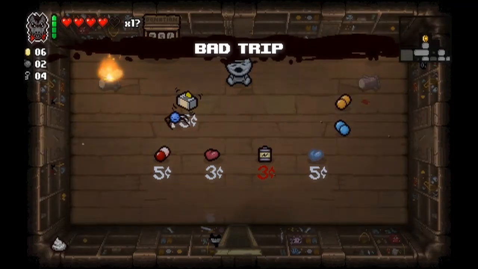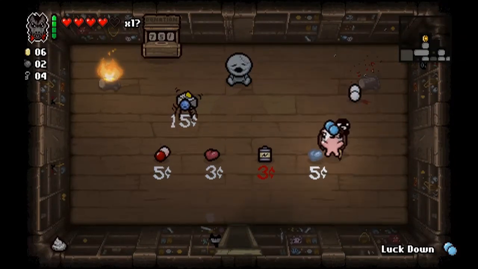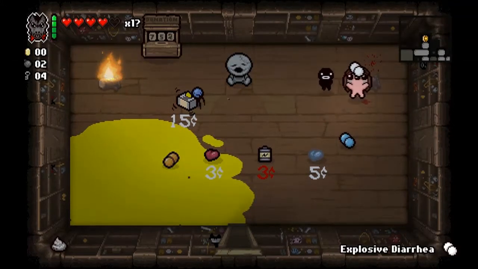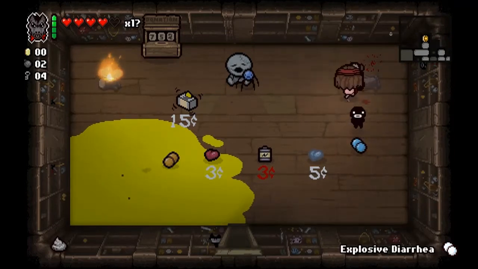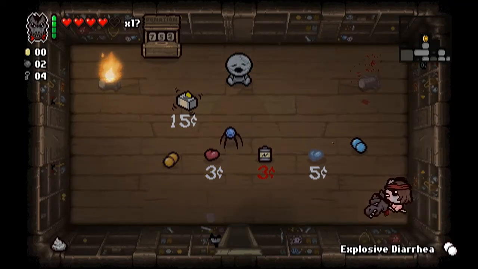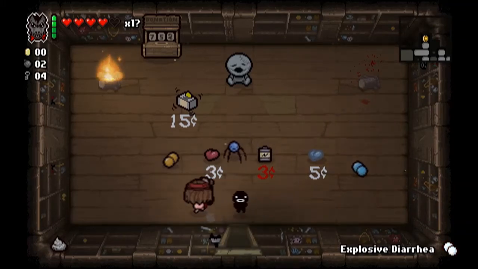Okay. Alright. Bad trip. Not so bad. I can see forever too. Locked down. So all the bad pills from around this floor. Lemon party. I can find somewhere to use. Where did I can see forever go? No, really, where did it go? Did I eat it? I really shouldn't have eaten it. Oh wait, here it is over here.